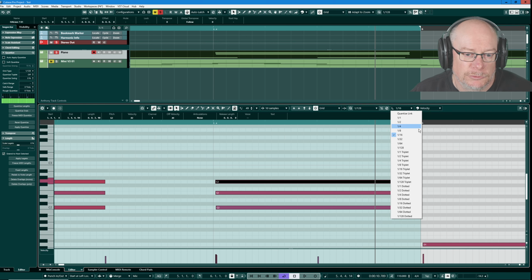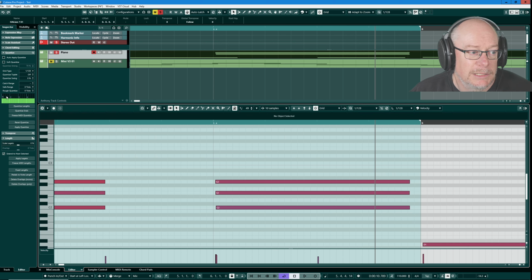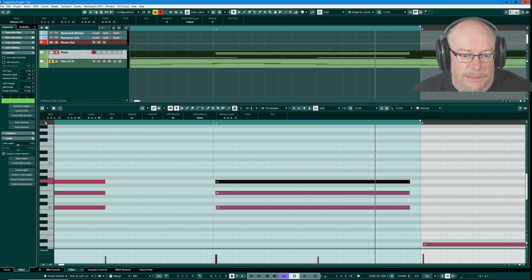Can you see this second option called length quantize? Let's set that to 128th instead. Now I'll perform the quantize length operation, just operating on the G2 here. I'm going to press this button again. Now what's happened is that this note has been quantized to within the length rule in Cubase, not the standard quantize rule. This is why this stuff is so confusing. I think this is just poor. This shouldn't be the case. It shouldn't be this difficult to actually get the length of the note that you want.